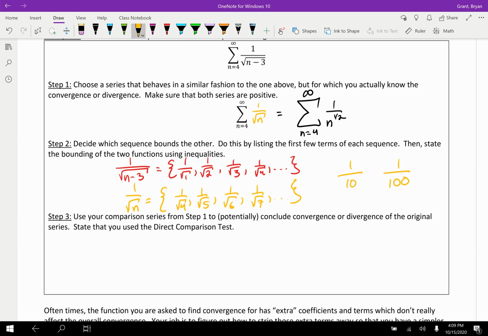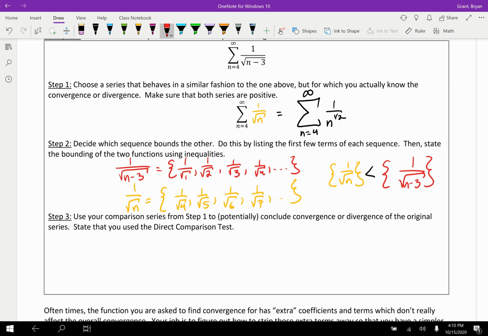How much does each person get? Well, now only 1 penny. So by increasing the denominator, we make the actual value of the fraction smaller. So these larger denominators mean that those fractions are smaller than the ones up above, which means we can take this series 1 over the square root of n, and we can say that that is definitely less than, and we don't even need the equal, they're not going to be equal in this case, but you could put it if you'd like, definitely less than 1 over the square root of n minus 3.